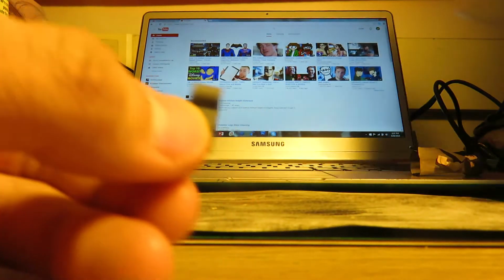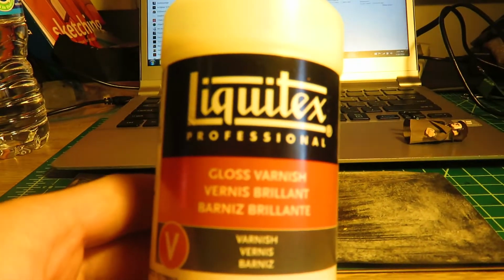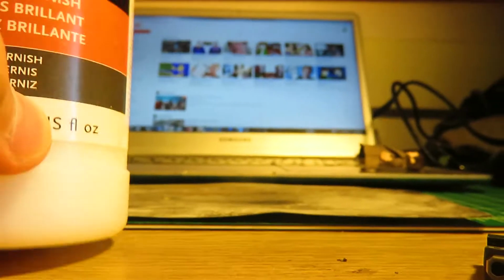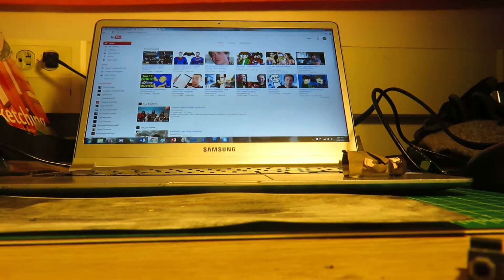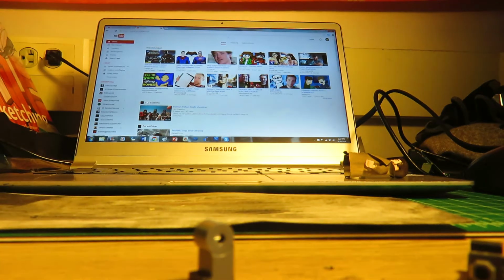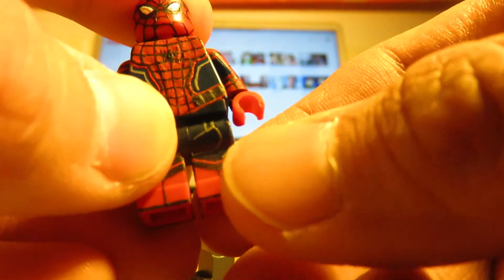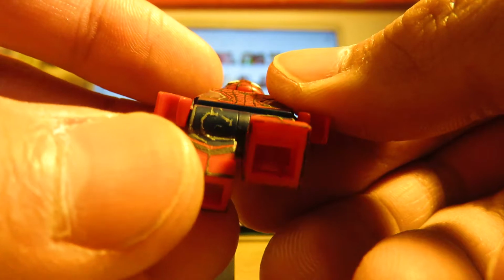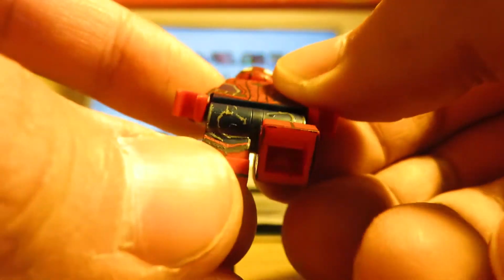Once you do that, you grab this. It's a sealant gloss varnish. Here's what it looks like. You can get this at your local art store. And you would get a brush and paint that over the line and wait for it to dry for a couple of days. That's actually what I did for my Spider-Man, and this leg turned out good. This one I might have to repaint and gloss and put sealant on it again because it's scratched off.